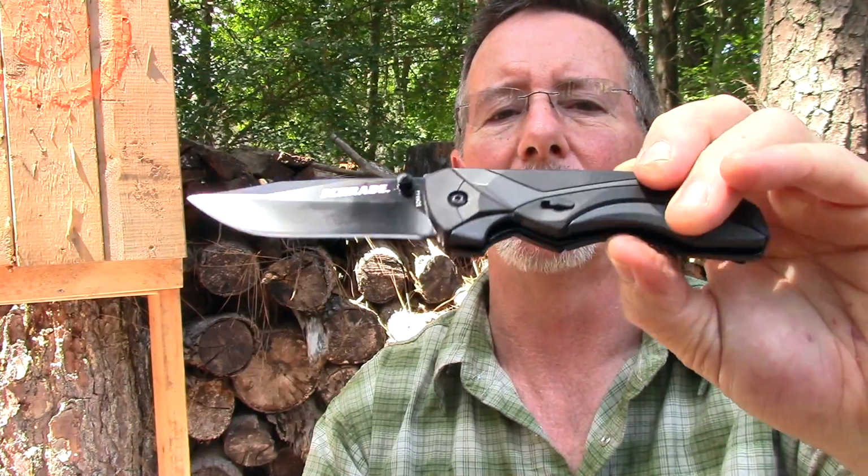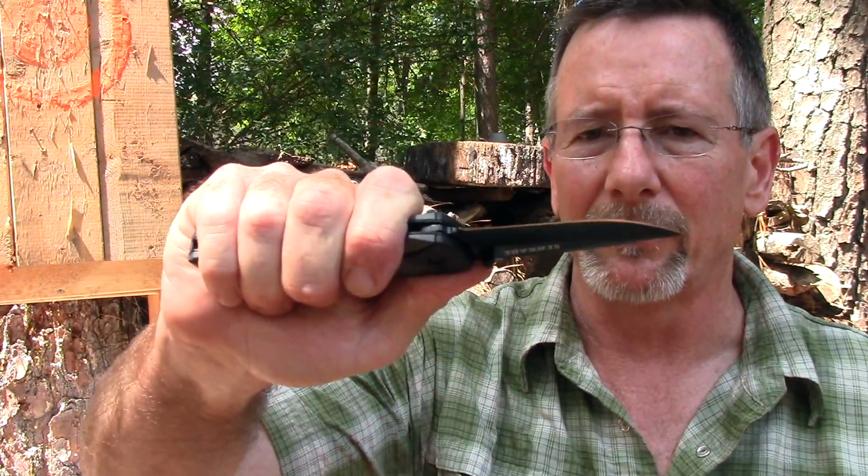I think this is a really cool knife. It's got a nice little feel to it. So let's take it down to the old stump top and get to doing some knife stuff now.